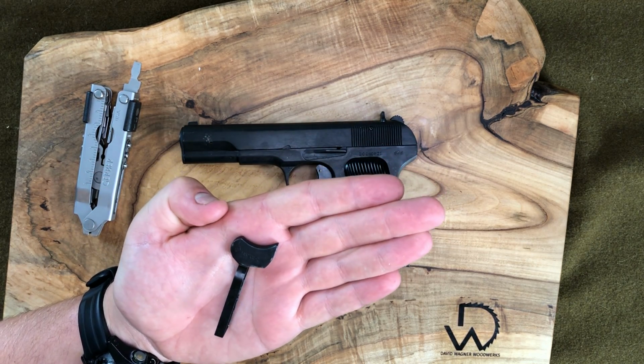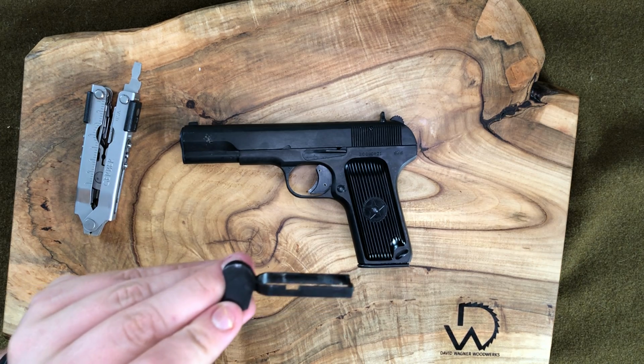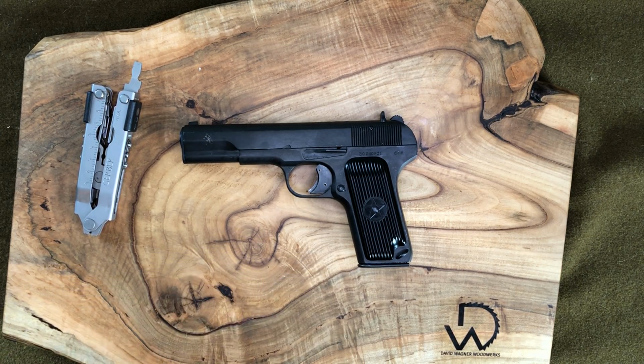These are Yugoslavian M57 triggers. Now, the only difference between these and a normal Tokarev trigger is basically that notch right there that accounts for the magazine safety that's present on an M57. That will not matter for this pistol because it doesn't have a magazine safety built into the frame, so we won't even have to talk about that. But you'll notice that one's got the notch and one doesn't.